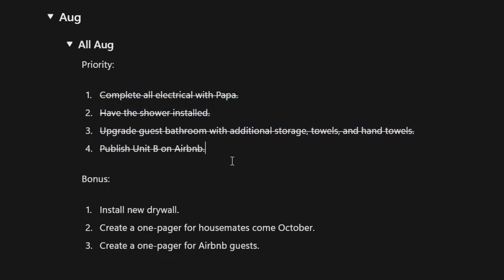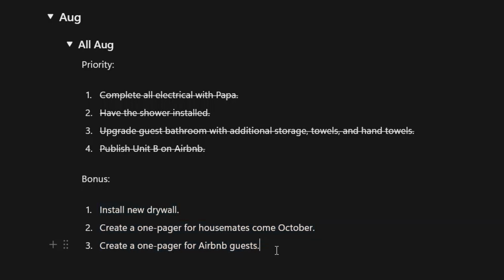It's nice to look back and see how much I've actually completed. In the moment you don't realize how much you're getting done if you don't give yourself this chance to review just how much you are getting done. It's pretty cool to see these were all priority goals. And now we're only about halfway through August and I still have remaining time. I have half the month still, and I can move on for the most part to my bonus goals.